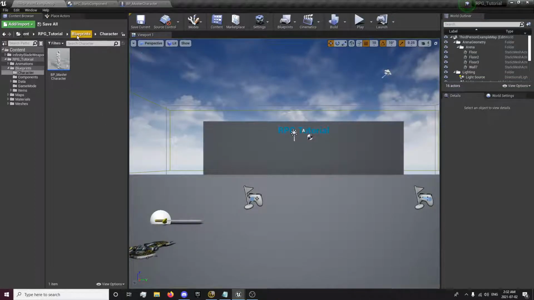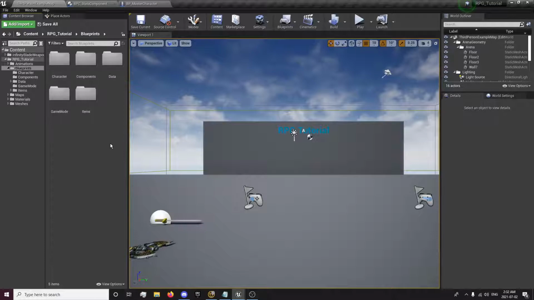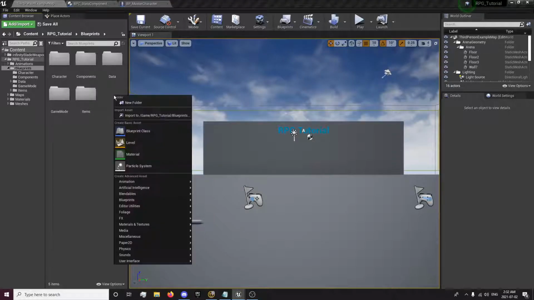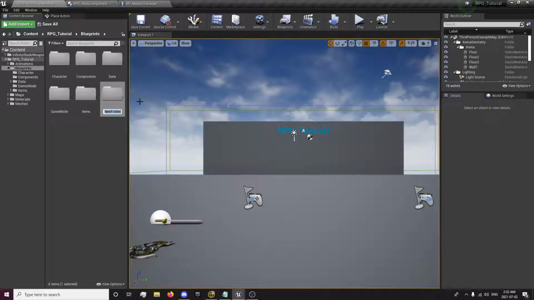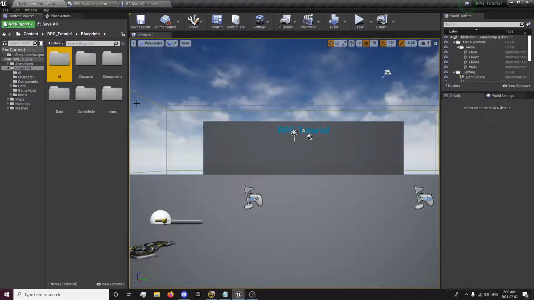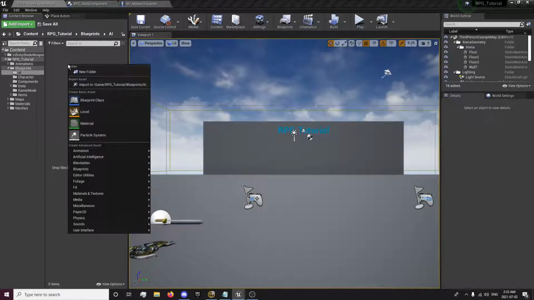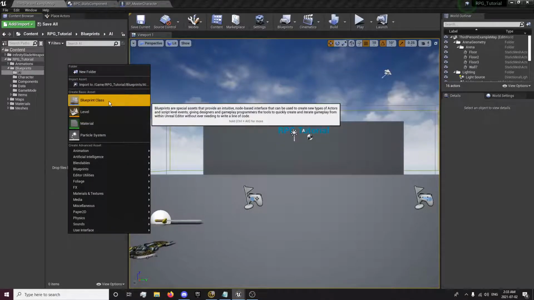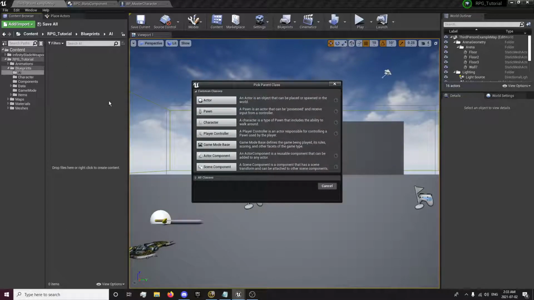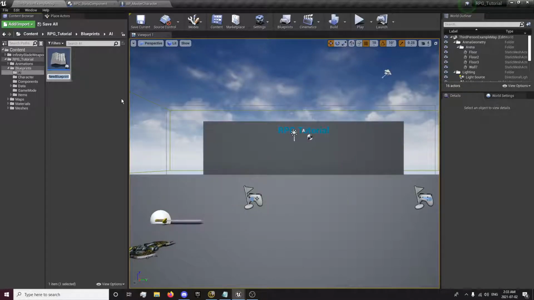And I'm going to quickly set up an AI just so I can double check that. So we're going to create a new folder in our blueprints folder called AI. And in here, we're going to create a blueprint class, and it's going to be a character.